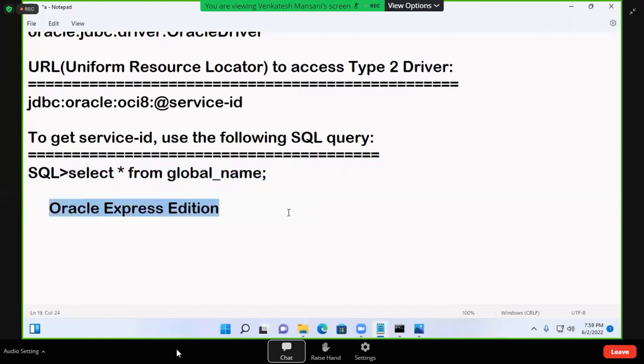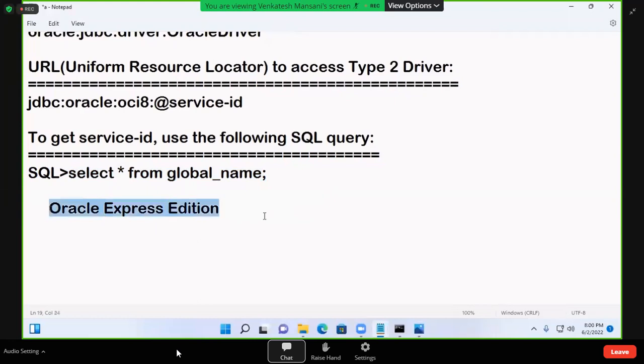The version can be anything, either 11 or 12 or 13, 15, 18, 21 is there. Present latest version is 21. So Oracle Express Edition only you take, it is better. Oracle has so many editions, so many versions. Edition, you take Express Edition. If you are learning Oracle related courses like Oracle DBA or Oracle Apps, at that time Enterprise Edition is different. For you, for Java people, Express Edition is more than enough. So download and install Express Edition in your system.